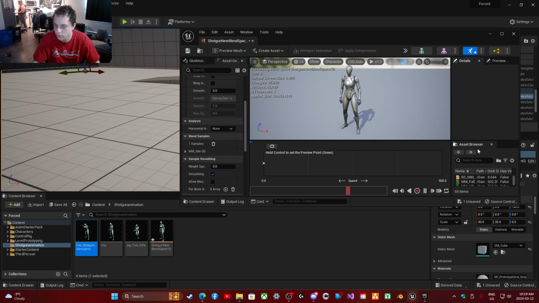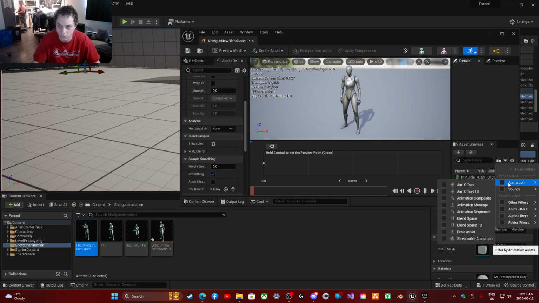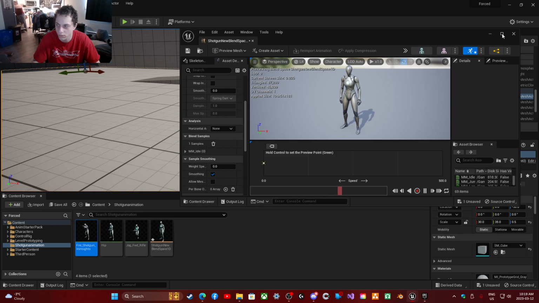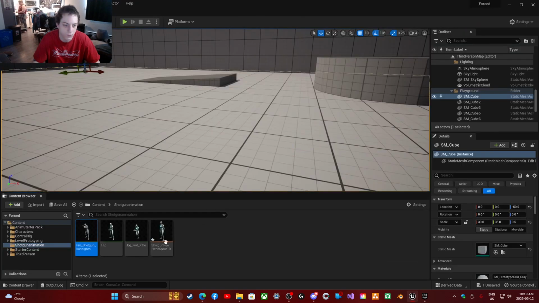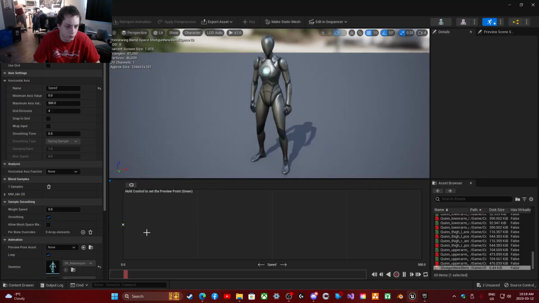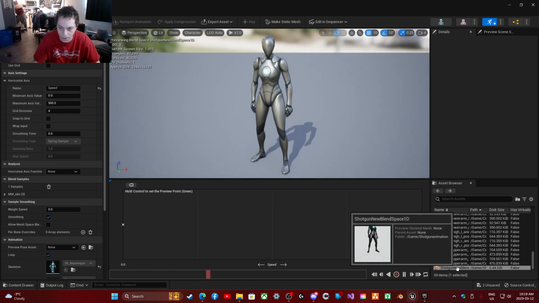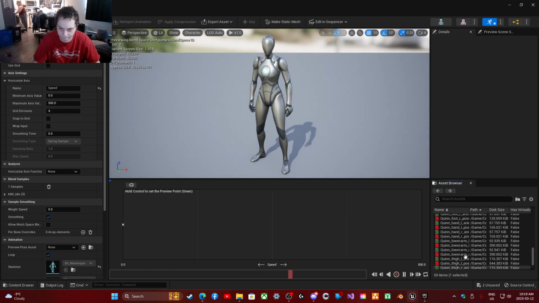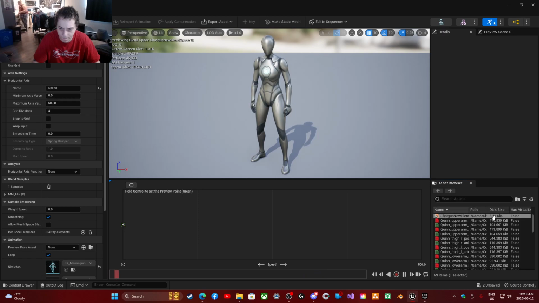So now in here we can search for idle in the asset browser. If you don't see it, you go into Windows and then it will be here, asset browser. So we want to get the idle rifle and drag it all the way to the left. And then we want to get the jog with the rifle and drag it all the way to the right. So now if I hold Ctrl and go through the timeline or the axis, you can see as the speed increases, it will transition from an idle animation, with no speed, into actually jogging. So that's really cool. We can go ahead and close. Bruh, it's not working.